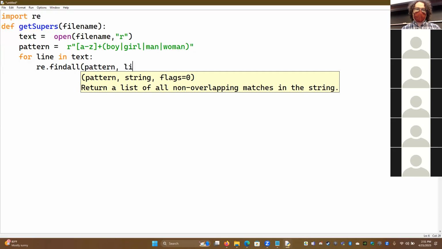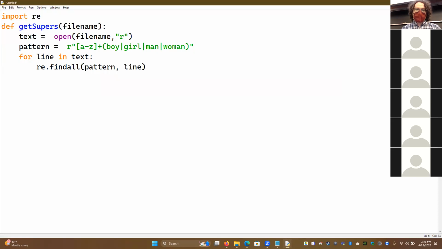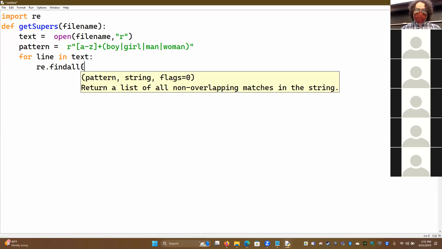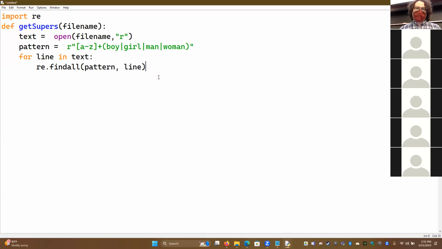We're going to look for this pattern in this line. And that's going to return a list according to our documentation. In case you missed that, it says return a list of all non-overlapping string matches. In other words, it's going to look for one thing. If there's something like man, it's not going to split it up. Okay.